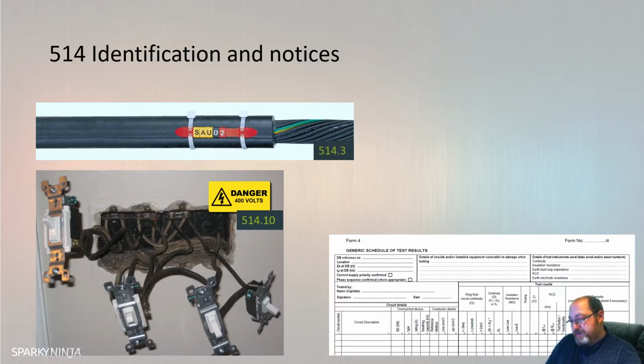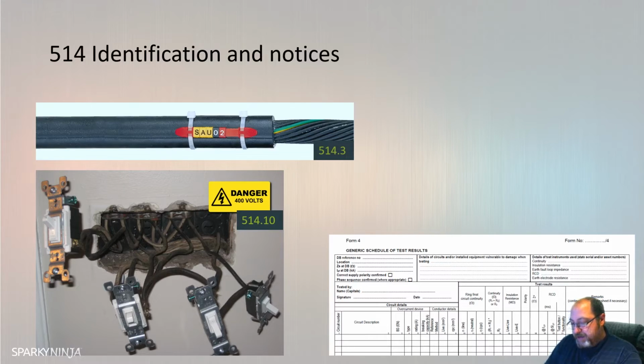Single core cables identified by green and yellow throughout their length shall only be used as a protective conductor and shall not be overmarked at their terminations. A bare conductor or busbar used as a protective conductor will be identified where necessary by equal green and yellow stripes, each not less than 15 mm and not more than 100 mm wide, close together either throughout the length of the conductor or in each compartment and unit and each accessible position. So that's the labelling of the protective conductors.